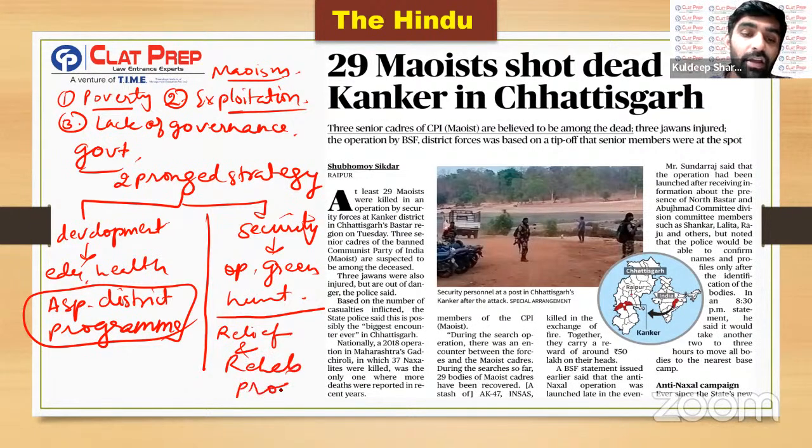For example, let's say you are a villager who got involved in Naxali activities. However, after some point you realize that it is not the right way to find a solution. India is a democratic country, and there is a possibility of finding a solution with dialogue also. So if you want the government to allow you back, the government launches different schemes, which are known as amnesty schemes, relief and rehab, that you will be forgiven and you can join society again. So the government launches these types of programs too.